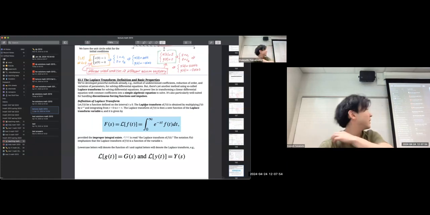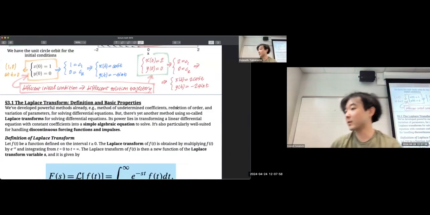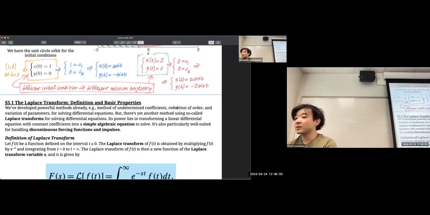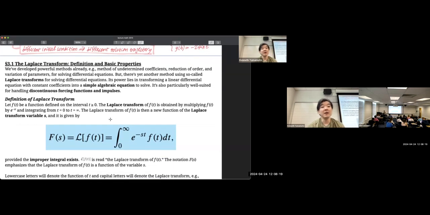Okay, so today we're gonna do this last thing, Laplace transforms. It's gonna take a couple class periods, so probably the next class, to work with the definition of a Laplace transform. Eventually, you're not gonna see this immediately, but we're gonna connect it to how to solve a differential equation. So this is going to be another method on top of everything else that we learned.